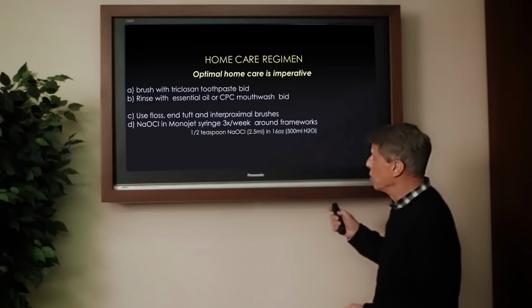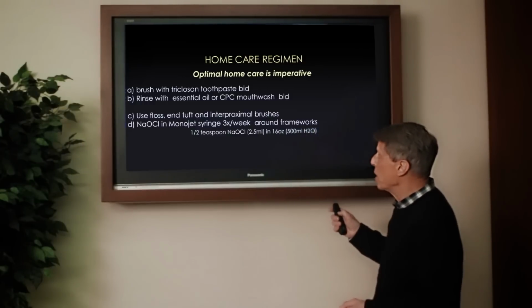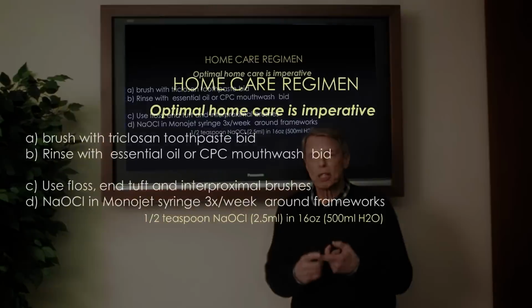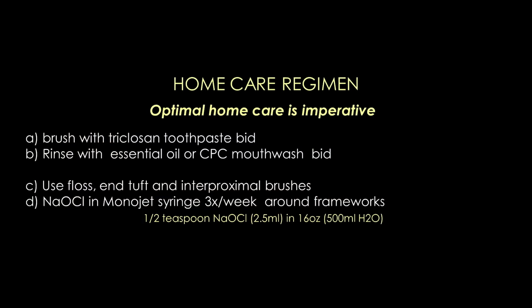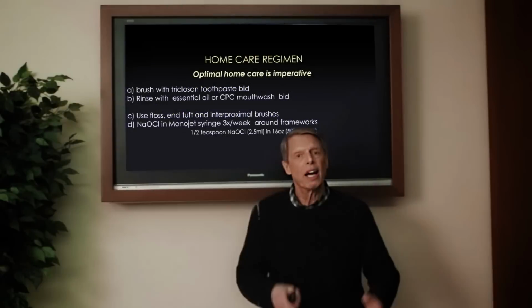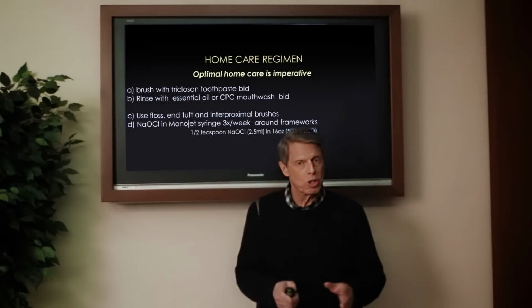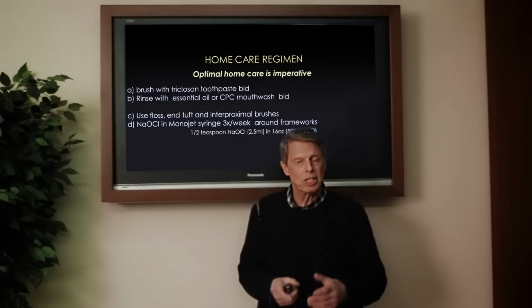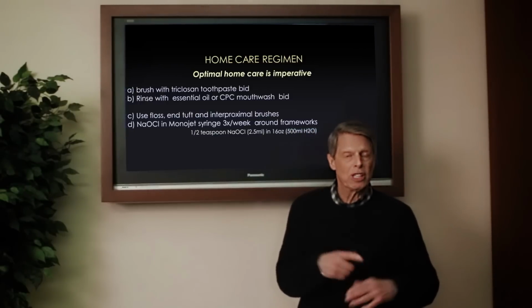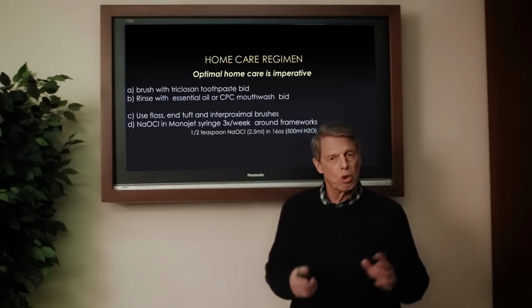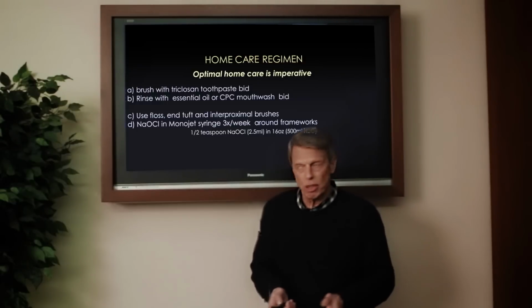So here's the home care regimen. As I said, optimal home care is imperative. The patient is to brush with triclosan toothpaste twice a day, morning and evening right before they go to sleep. Definitely right before they go to sleep. And then rinse with the essential oil or CPC mouthwash twice a day. Once again, with one of the rinsings being right before they go to sleep at night. Because what happens is bacteria multiply when the salivary flow is reduced. So right before you go to sleep, it's necessary to do.